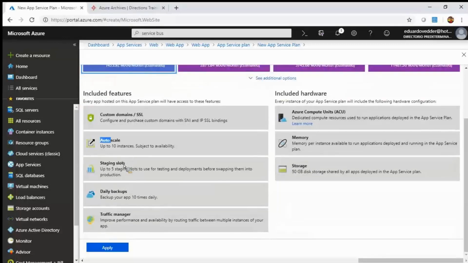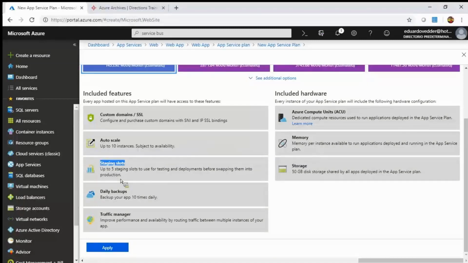There's another feature called staging slots. You can manage all your versions or updates of your custom web application. Instead of always updating the production slot, you can create multiple ones, each like an isolated web application instance, and deploy to a different staging slot or update slot.